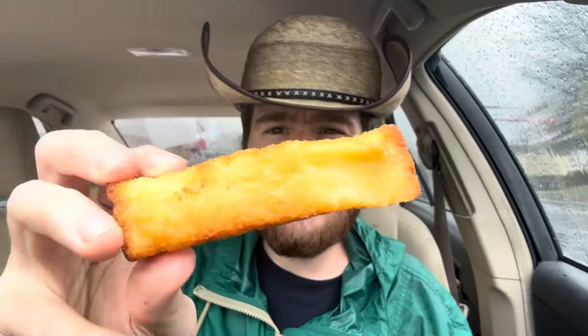We got syrup. What are we going to use syrup for? French toast sticks. Light, airy, fluffy, buttery. I like these already. Dip them in some syrup. Very solid snack. Again, not going to break ground or change the world, but I think these are good, right? So I'm gonna give them an 8. I really do enjoy them, better than the fish wraps for sure.